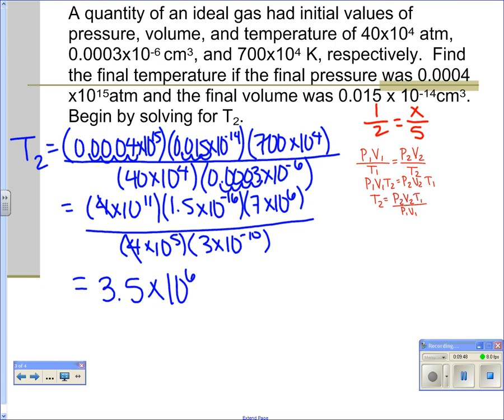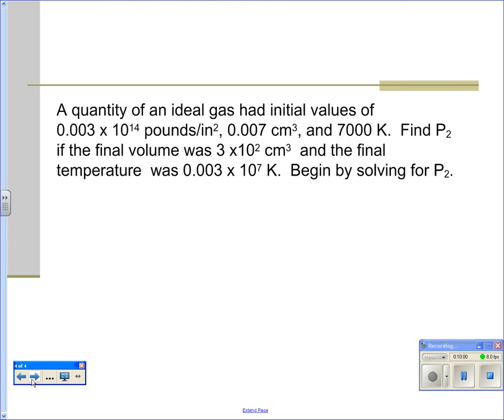Okay. So let's look at another example. Any questions on this one? Okay. I don't know that they'll always tell you what variable to start by solving for. They will for the first few, at least, and then you should eventually figure out what you're actually solving for. Does that make sense?